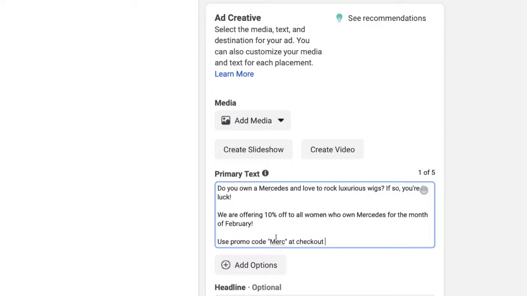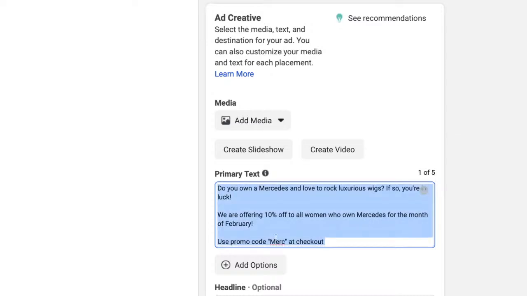So now you're super relevant to who it is that you're targeting. Your copy and content is relevant to who you're targeting. And I would go a step further. When I land on the website, the website is even speaking in greater detail to people who own Mercedes and like wigs. So now you have this nice cohesive experience for the end user.